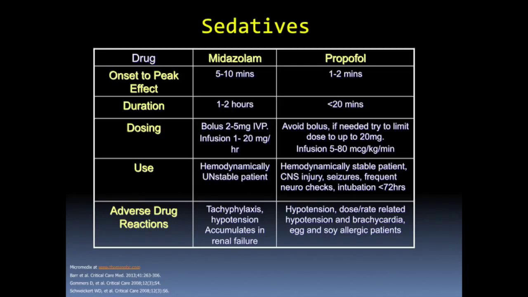Things to watch out for from an adverse drug reaction standpoint with midazolam are tachyphylaxis, hypotension, and unfortunately it does accumulate in renal failure. And with propofol, you have, of course, dose- and rate-related hypotension and bradycardia. And there is literature that says you should avoid propofol in patients who have egg and soy allergies.